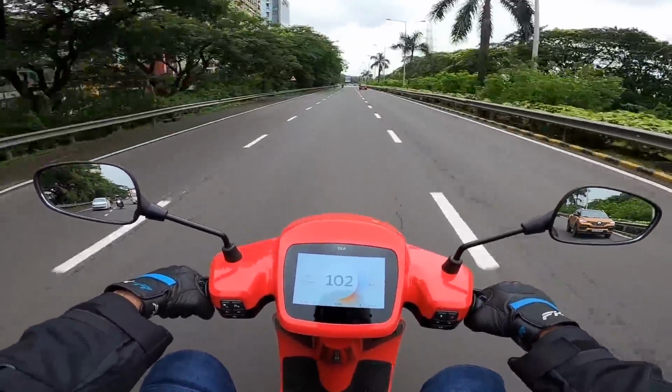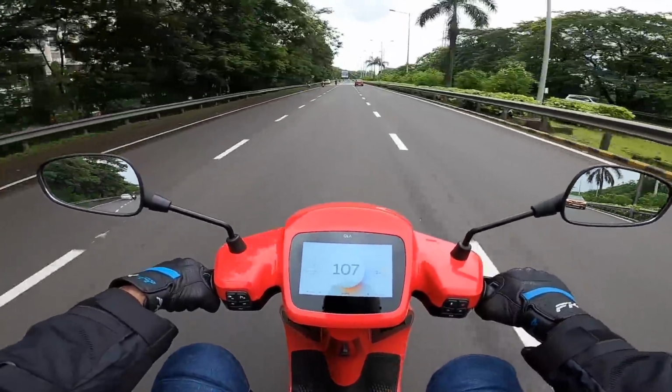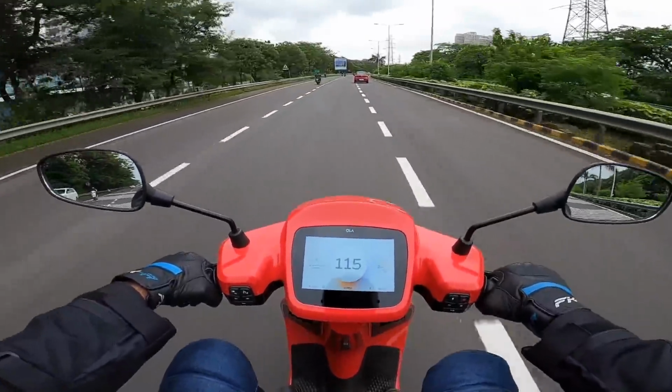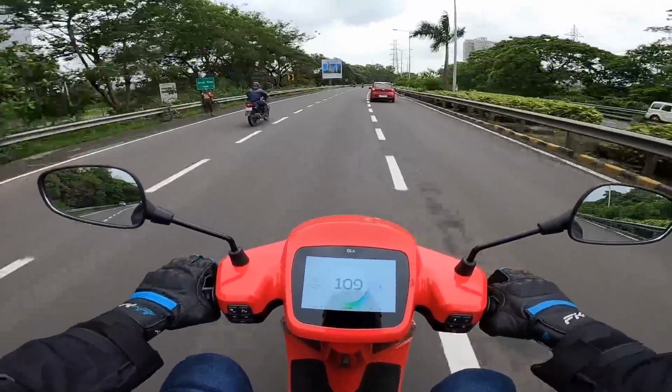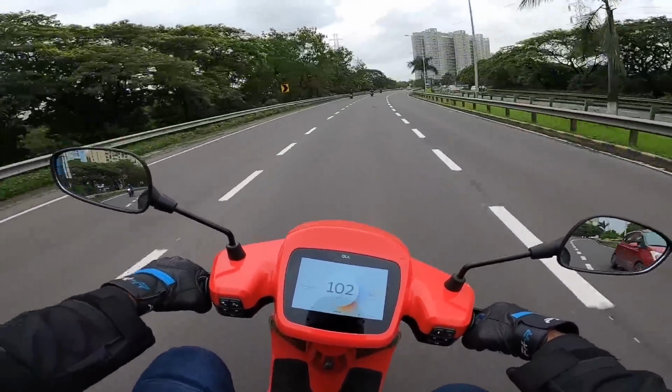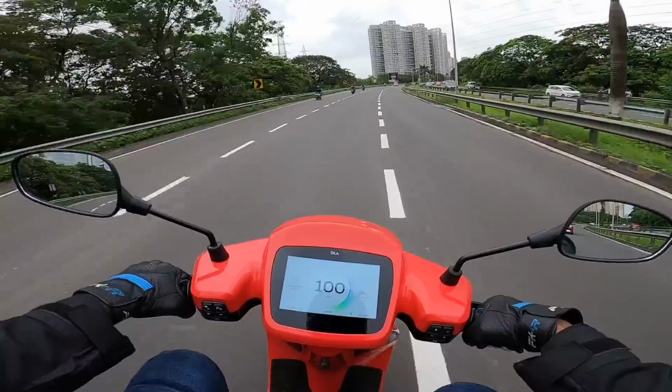But I think Ola will get on top of all that and resolve all those issues, so it doesn't struggle till even 115 kilometers per hour. 116 it did. In fact, when it's doing 115 kilometers per hour, the real speed happens to be 99.6 kilometers per hour. So real world top speed happens to be around 100 kilometers per hour.